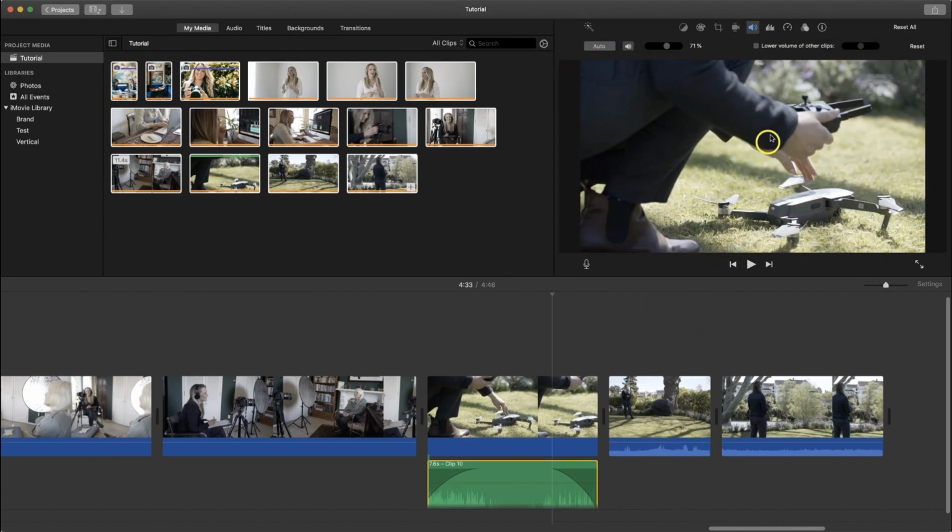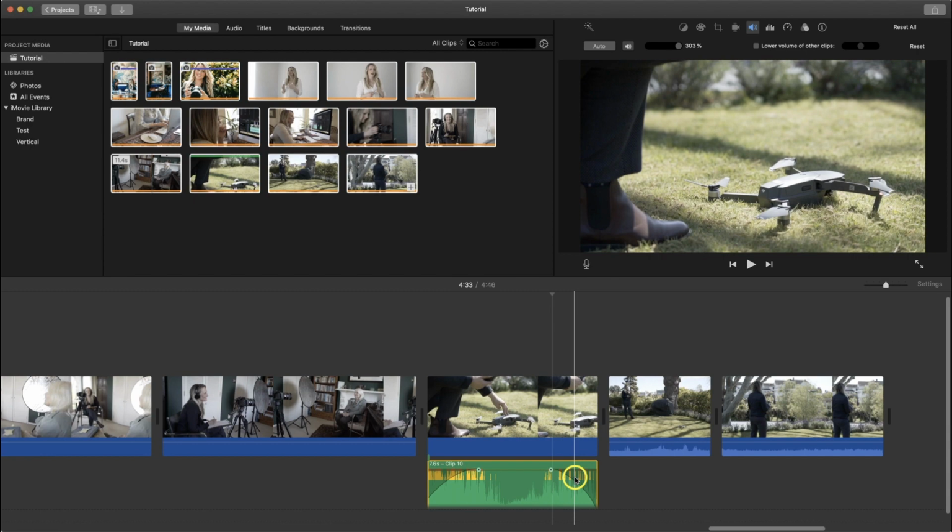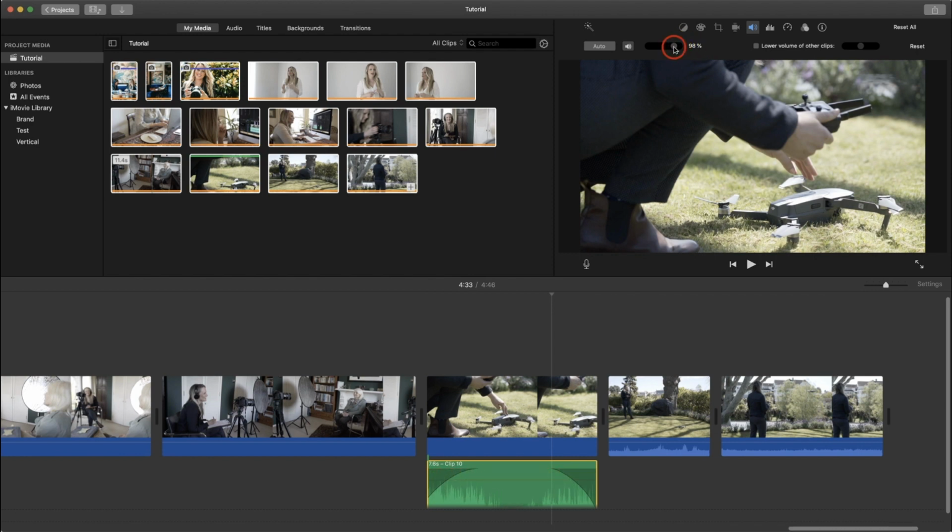Another spot you can make adjustments to audio is above the preview window. If you click on the audio clip, the options will show. So you've got volume here. Here I can move this slider and the volume will increase or decrease. Now I just want to point out at this point, see here I'm up at 303%. You can see down here in the waveforms that I've got some red and some yellow. That is iMovie telling me that that clip is now too loud. Ideally you want to have just maybe a touch of yellow showing.